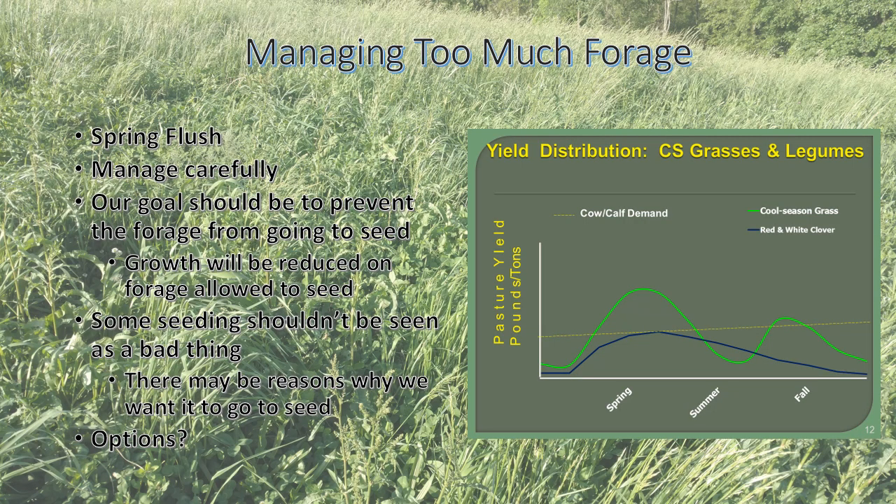First, I think it's good for us to talk about what the spring flush is, maybe for those who are new to management intensive grazing. The spring flush is basically that early time period — usually end of May, first of June — when everything is just growing like crazy. If you look at your yard and how you have to mow it two or three times a week to keep it in any kind of shape, that's the spring flush. It's a massive growth curve, and it is the time when all of our forage seems to be wanting to put on a seed head and reproduce.